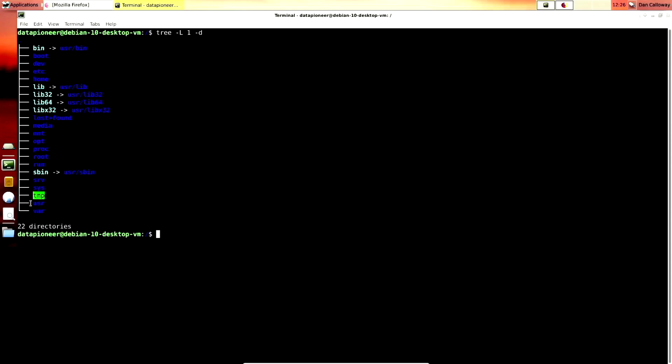And so you can see that we have 22 directories here, starting with bin, which is a symbolic link to this directory here, usr. The bin directory here in our system for Debian 10 is actually a symbolic link out to a usr/bin subdirectory of the usr directory. All right, that's not the case in every Linux system. So just have to note that this is different in Debian 10. And so we have bin, boot, dev, etc, home, lost+found, media, mnt, etc. And we'll get into what these are and what's in those in the Linux system.